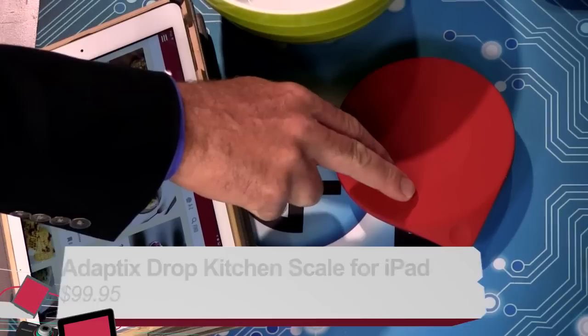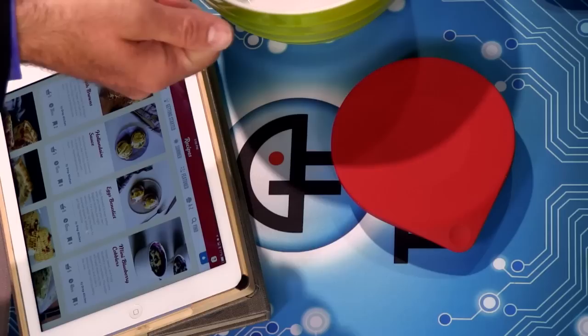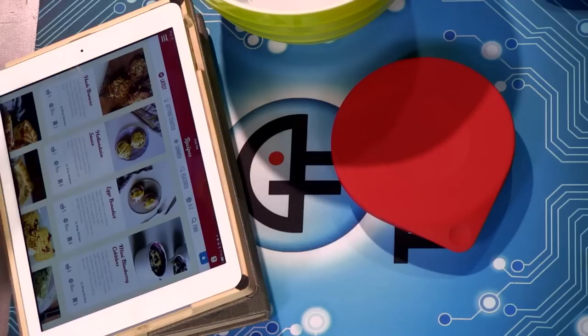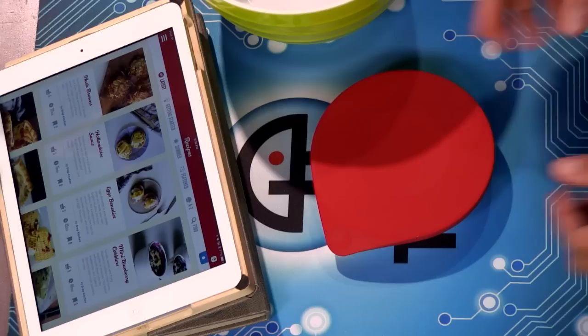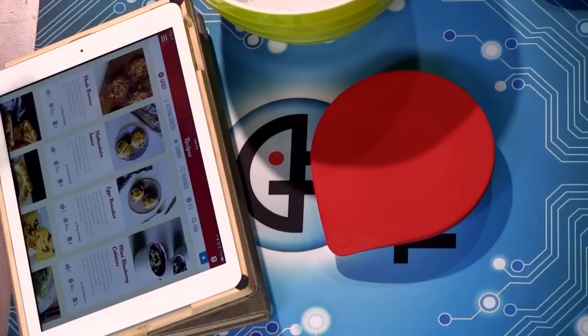When you're in the kitchen doing real cooking or baking, it's a complicated process. But this product, despite the name, simplifies it radically. This is a $100 kitchen scale. The hardware looks like a Tupperware container. The material is silicone, which provides grippiness and heat resistance, so you can place a boiling pot directly on it. It's designed by an Irish company. You can find it on Amazon for around $78.99. It supports up to 13 pounds.